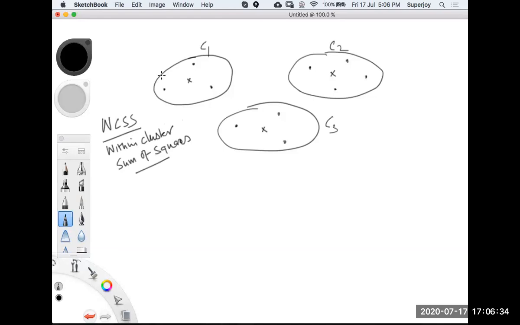So to calculate WCSS for this cluster, what we do is distance calculations, let's say we call it D1, and this is D2, and this is D3, right? So WCSS 1, 1 meaning cluster 1, would be D1 square plus D2 square plus D3 square. Okay, and similarly for this cluster as well, guys, WCSS 2 indicates cluster number 2. That would be D1, this is D2, let's say, this is D3, and this is D4. So we will calculate it as D1 square, D2 square, D3 square, and D4 square.